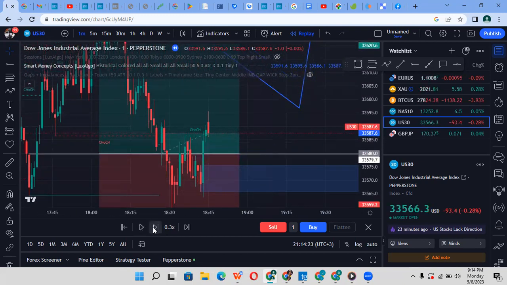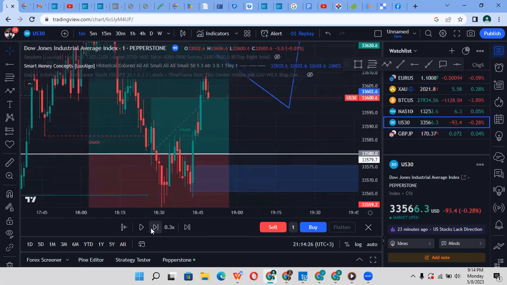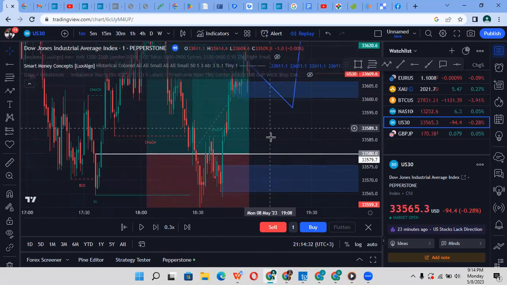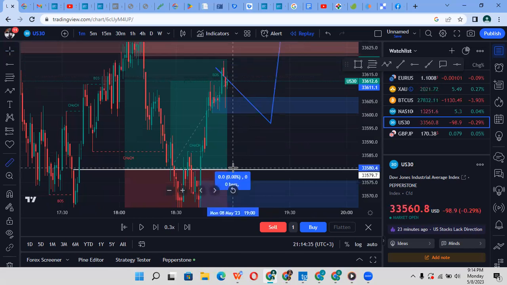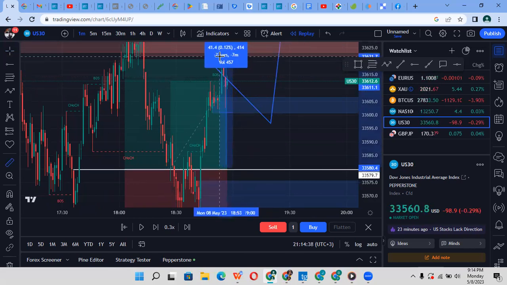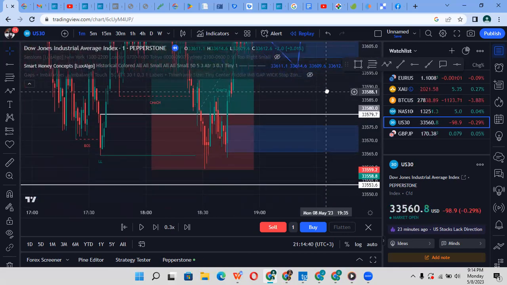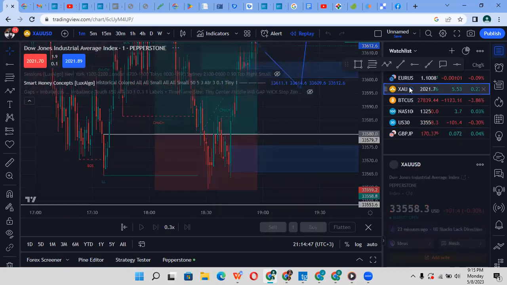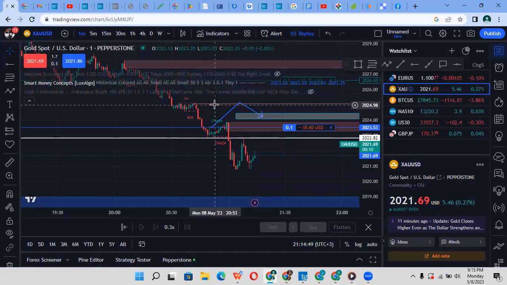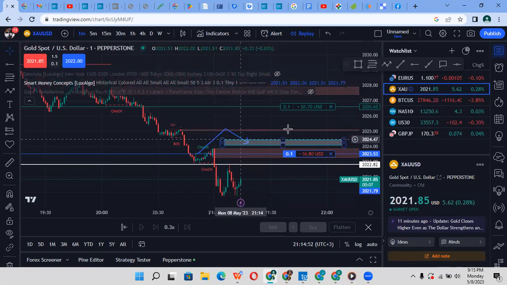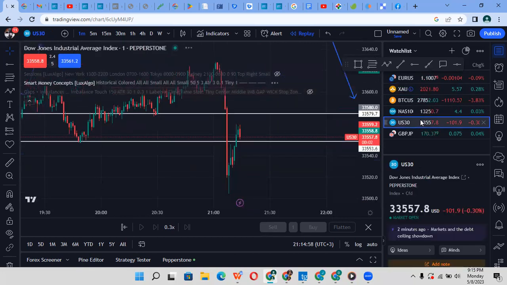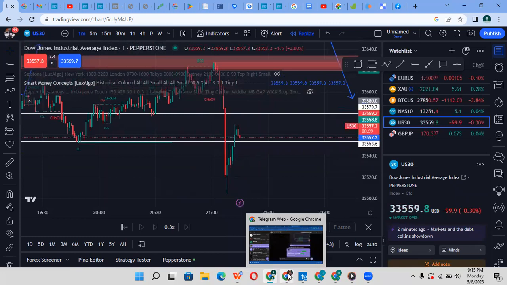So let's see if we had another entry. So you see, as I was telling you, it hit our stop loss and then hit our take profit, 41 pips, which is okay. So that was a lost trade. What is gold doing? I'm eyeing gold, guys, so I'll keep on looking at gold. That was US30, it hit our stop loss. My stop loss is usually just 1%.